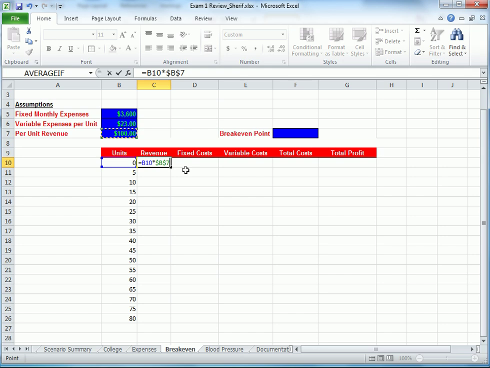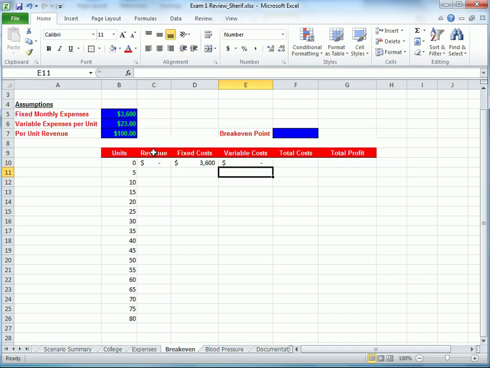By clicking on F4. Your fixed cost will always be equal to B4, B5, and again you need to fix it, so press F4. Your variable cost is equal to the units multiplied by the variable cost per unit, which is B6, and again we need to fix B6.